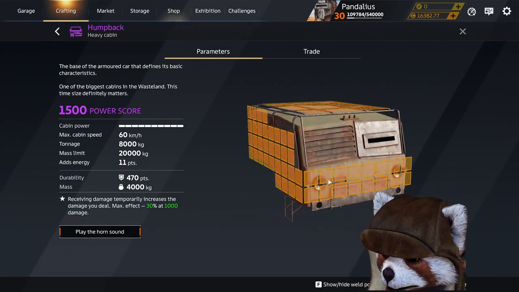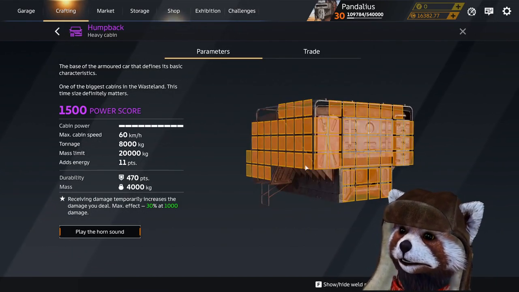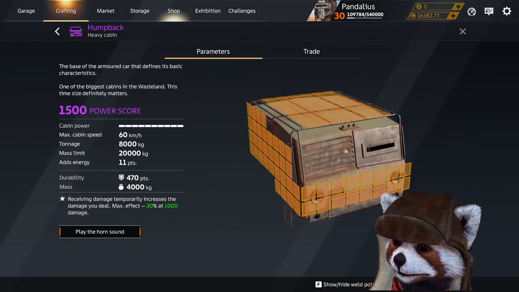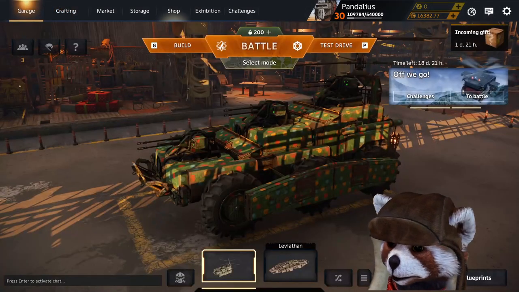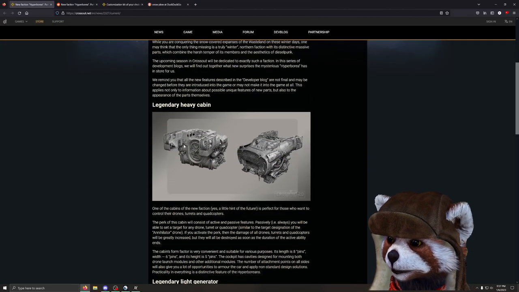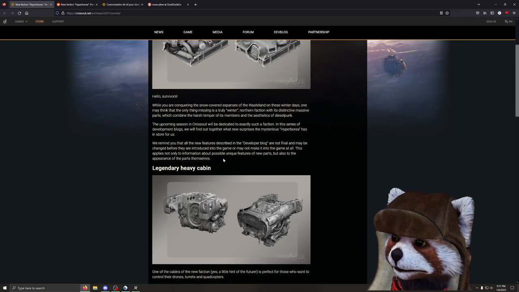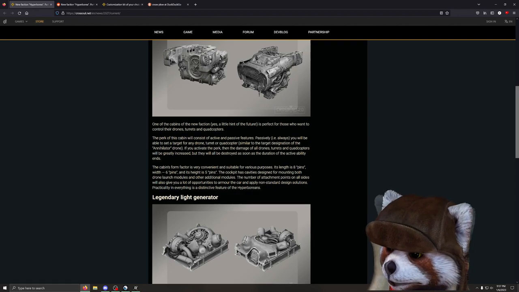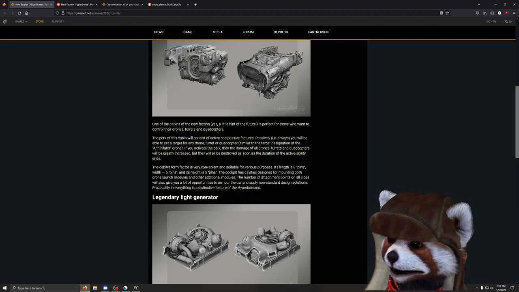So this bad boy is a little bit chunkier than the other one here, although you got some nice hiding places for fuel barrels and explosive bits. So roughly similar to what you can expect with the new legendary cabin here, although the interior of it as well has some nice little hiding spots that they say are meant to be used for drone specific parts here. And the perk itself will allow the active and passive features.